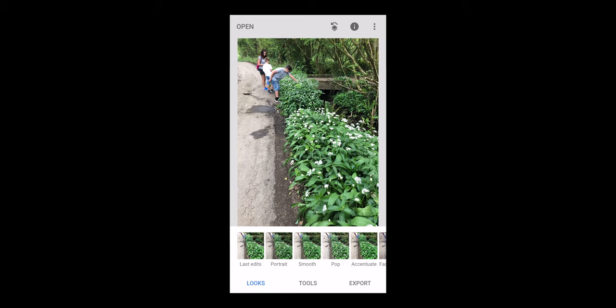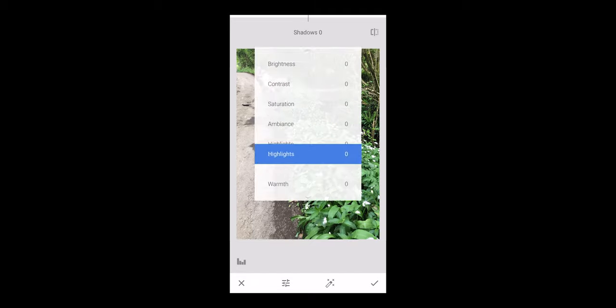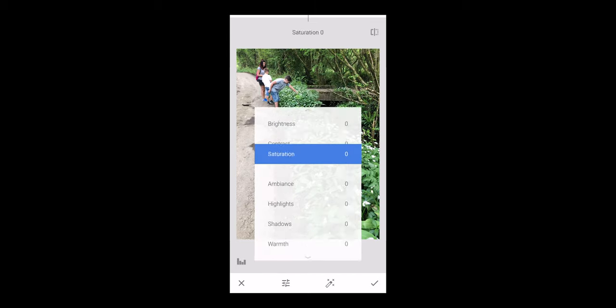My last tip is going to be about editing your photographs. You don't need any fancy software — mobile phones have seriously good apps. The one I use most is called Snapseed; there are better ones but I find Snapseed works really, really well and is fast to edit a photograph. So I'm going to take you down to my phone and show you quickly how to edit a photograph. Here we are in the Snapseed app. I've got a picture of me and the family — we went out for a walk around the back of our house and found this awesome wild garlic. At the bottom when you open a picture you have presets like Instagram filters, but I'm going to click on Tools in the middle at the bottom. This brings up lots of fancy tools, but we're going to concentrate on Tune Image in the top left-hand corner. When you go into Tune Image, if you swipe up and down on the screen it brings up different options, and I'm going to go through them one by one to make the picture pop a little bit more.